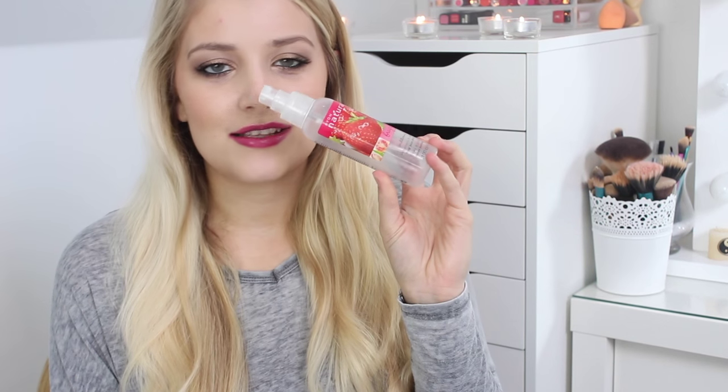If you've been watching my YouTube for a long time, you know I used to be obsessed with this Avon strawberry and guava fragrance spritz. I actually love this — I used to always buy it on the 3 for £5 or 4 for £5 offer. I used to spray it on my clothes, on my bedding, around the room. I absolutely love it and by the end of the year I need to start ordering from Avon more again.